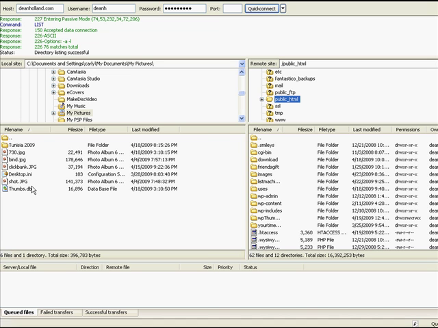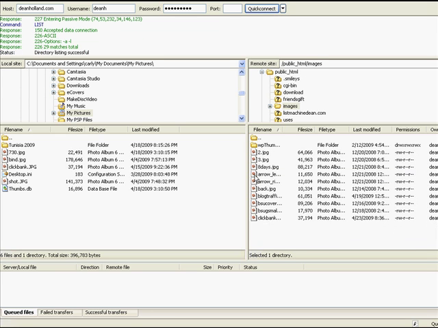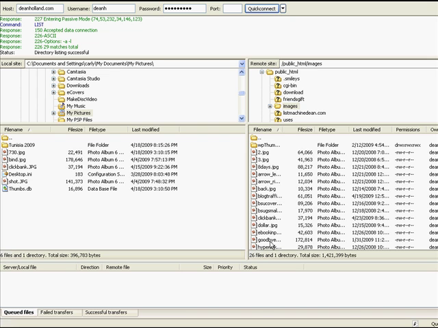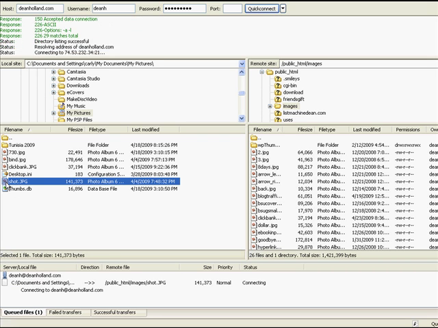So if you want to choose on your computer which files you wish to upload, for this example I'm going to upload a shot.jpg file, which is an image. So if I go into my images folder on my left hand side here, double click to open that, you'll see all the files contained within there, and all you basically do is double click the files you wish to upload, and then at the bottom of the screen it will tell you the situation.